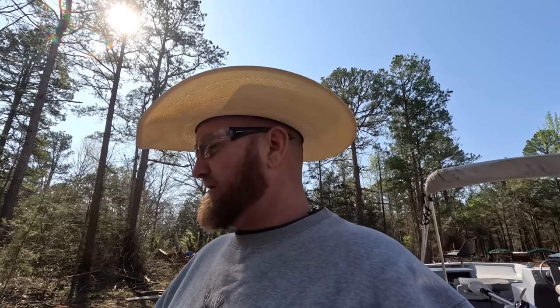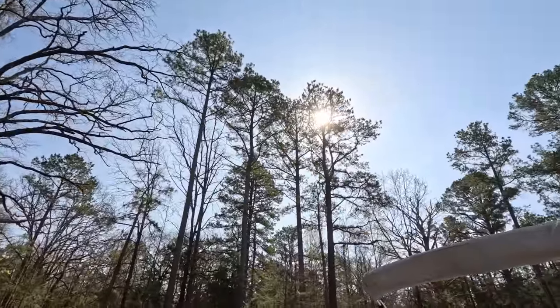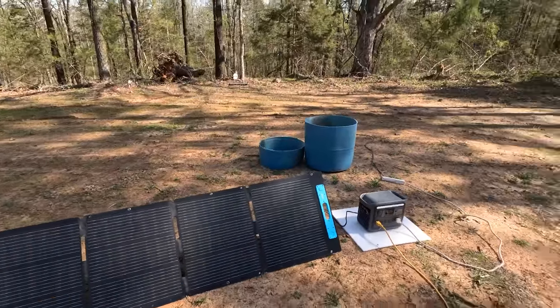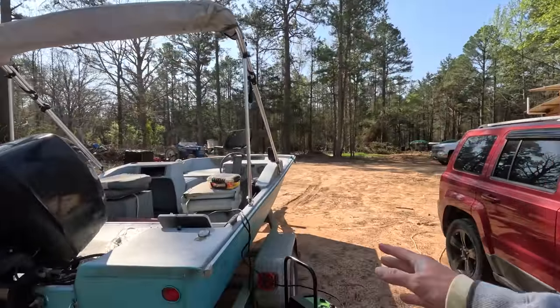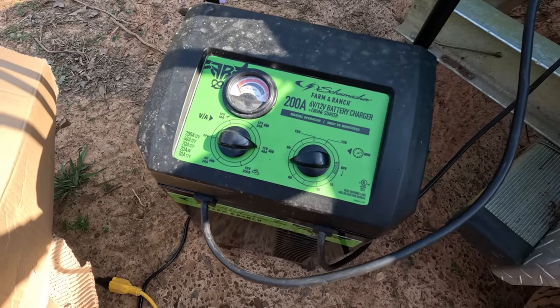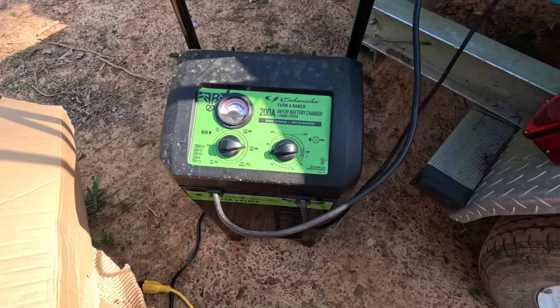We still got 4 hours and 6 minutes of power remaining with absolutely no more charge. The sun is starting to peek up over the trees just a little bit, so it'll come over and get on the solar panels here soon. We're gonna go ahead and leave the charger charging here for a little while. I don't know, 60, 70, 80, about 80 minutes right here. So we're gonna go ahead and let that run out and charge with just the solar panels hooked up, nothing else running. And we're gonna see what kind of battery depletion that we got here on the C1000.